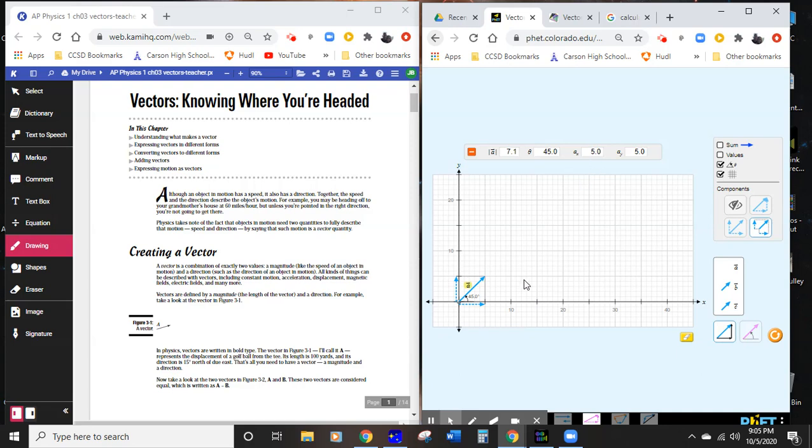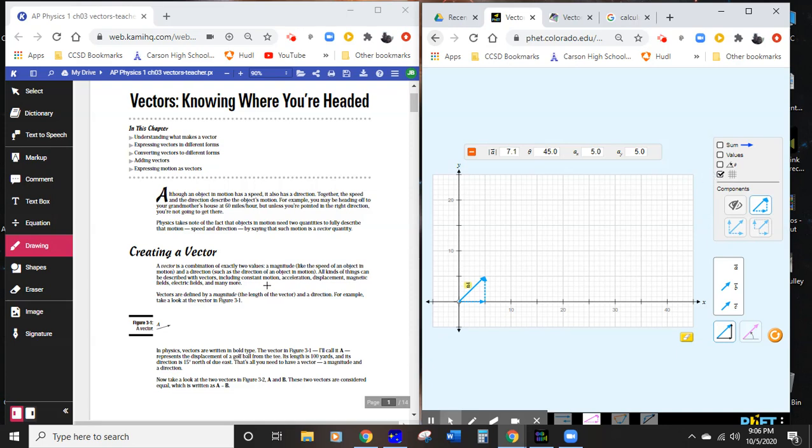Let's go back to right here. This is the head and this is the tail of this vector. The component form tells us that if I start at the origin, just like math class, I go 5 units this way, that's the X component, and I go 5 units up, and it gives me the location, or the head, of where the vector points to. So this is the component form: 5 units over and going up 5 units. So that's the X and Y components. All vectors can be broken into X and Y components. And we'll go ahead and get rid of this angle here.